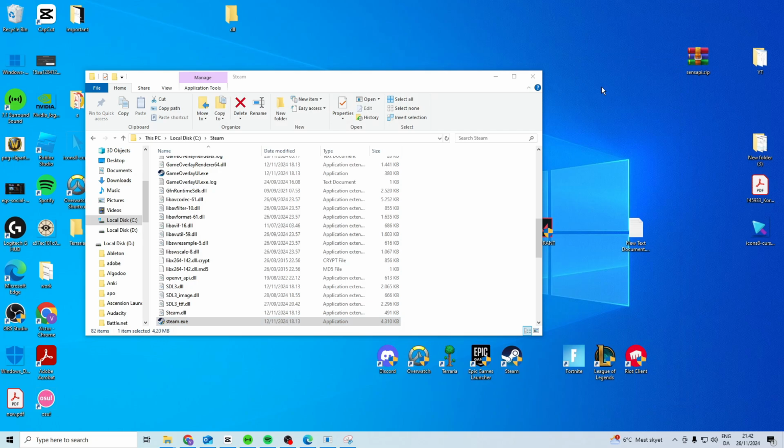Now you also want to make sure that your headset is plugged in correctly, so check for the cable on your headset and make sure it's in the correct port, and that should be about it, guys. After all of this, try and restart your PC and now hopefully it should work.